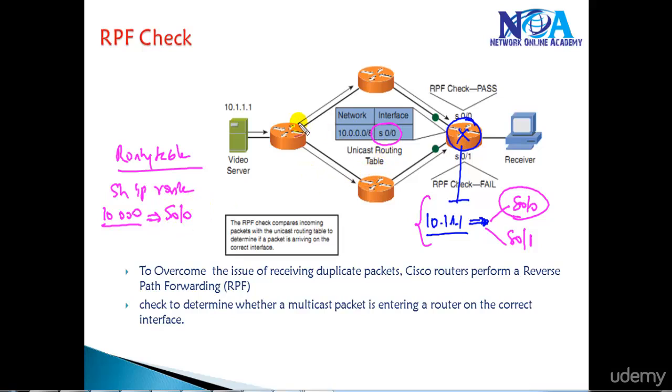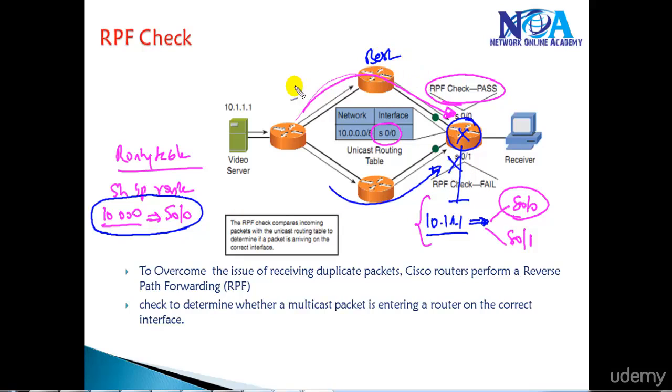So it is going to receive the multicast traffic only on this interface, where the RPF check passes, because to reach the multicast server it checks the reverse path and it matches the entry here. When it receives from the other side, it does not match, because according to the routing table this is the best route to reach that server.